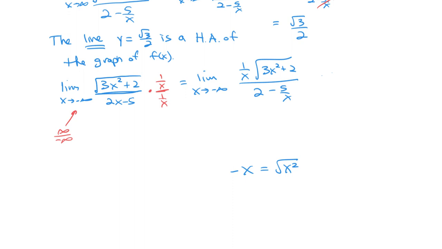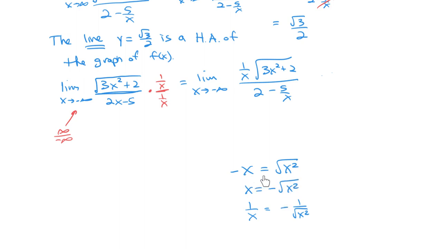Okay, doesn't that mean that x equals negative the square root of x squared? So that 1 over x is going to be negative 1 over the square root of x squared. Right, so we know this is true because x is approaching negative infinity, and we talked about that before. This thing is a piecewise defined function because it's equal to the absolute value of x. So in this case, this is equal to negative x.